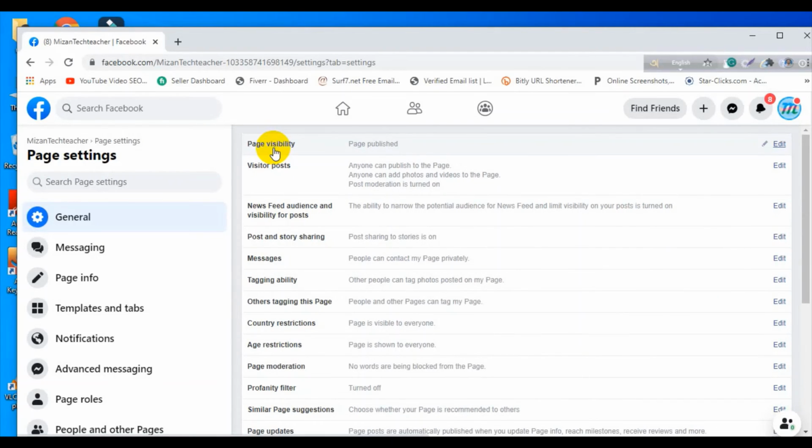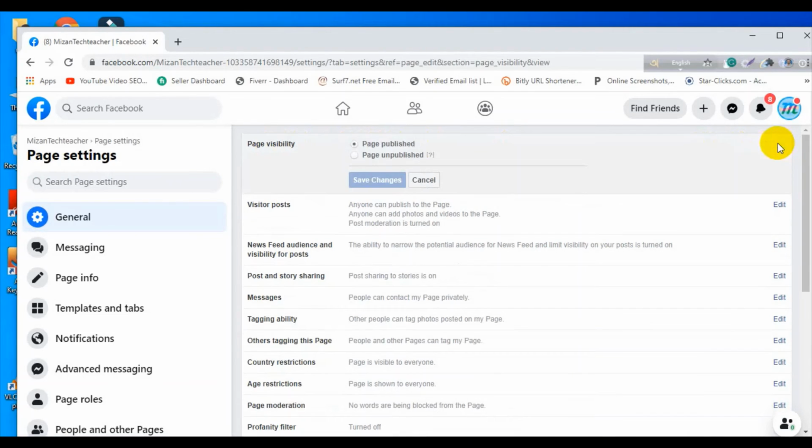So to make your page published or unpublished, you will go to the page visibility here and go to edit. Click on edit, and you will find page published or page unpublished. If you click on page unpublished, your page will be unpublished and nobody will find it after searching.